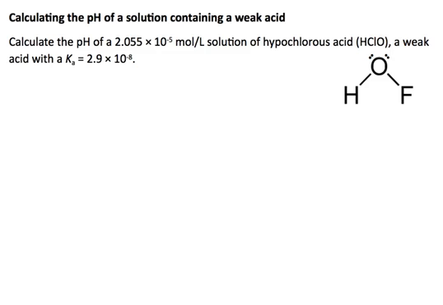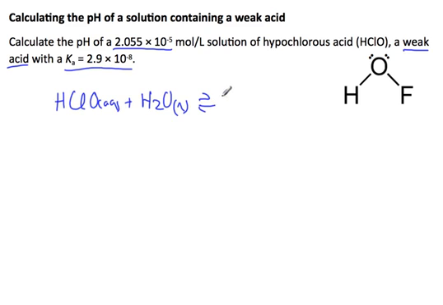It's not quite so straightforward with a weak acid. It's not that difficult, but it's not quite as straightforward because what we have is an equilibrium situation. So this is hypochlorous acid, same concentration, but it's a weak acid as it mentions here, and weak acids have Ka values. So the first thing we're going to do here is write our equilibrium dissociation. So here's our acid HClO in water yielding hydronium ion. Remember, that's the same as H plus, and this hypochlorite ion, ClO minus aqueous.